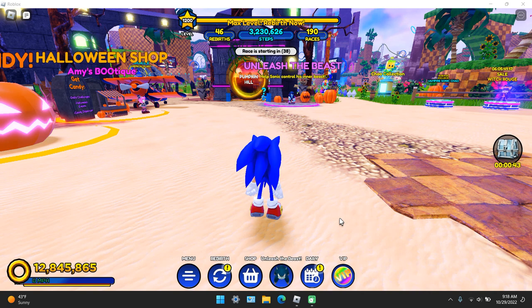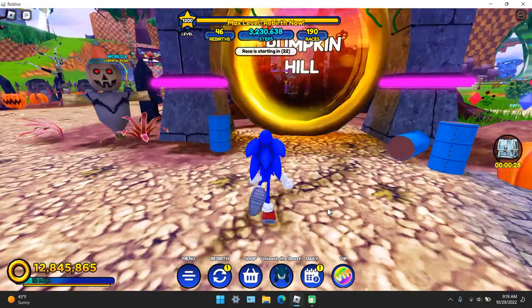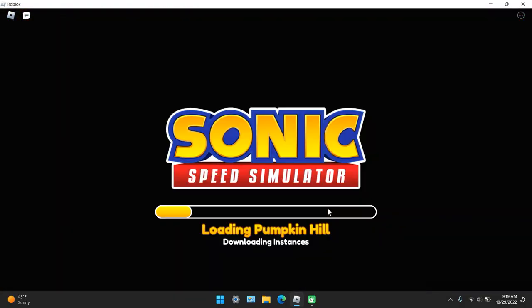Hello everyone. Today we are going to be playing some Sonic Speed Simulator. And they have this Werehog event where if you complete the challenge, then you'll be able to get the Werehog character. So we have to go over here to Pumpkin Hill, and that's where we're going to be doing this event.